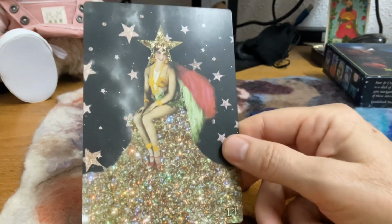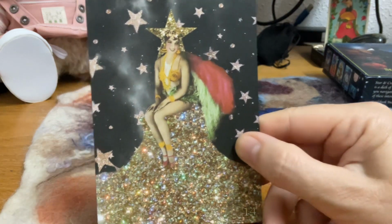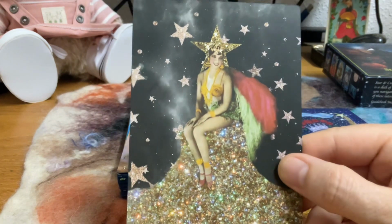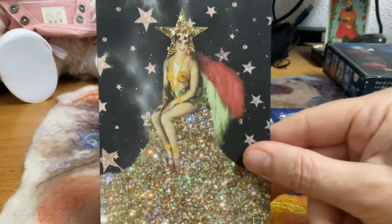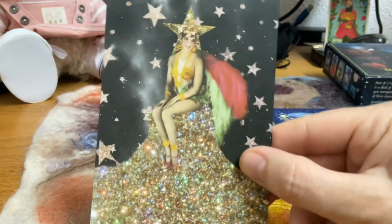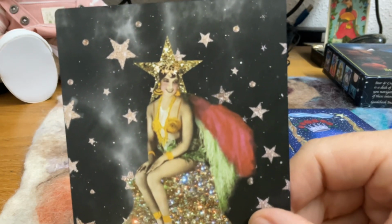This is number 14, Radiance by Ariana Siegel. So this is, obviously, it's a queen crowned with stars, so she must be a star. She's kind of sitting on a pile of stars, and there are stars behind her. And yeah, she's wearing a crown of stars as well.